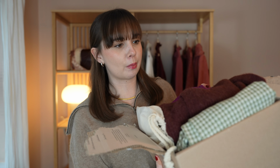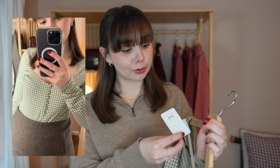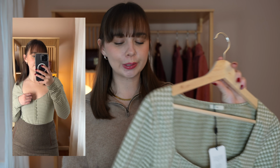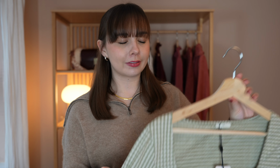Okay, delving into my box of goodies, I have some clothes to show you in here and some swimwear as well actually. This next piece is a bodysuit, so this is from their ready-to-wear collection. This is called, let me see if it's another French name I can't pronounce. Yeah, it is. It's a bodysuit in this green gingham print. I love how retro this feels. The gingham feels very 50s, and also this neckline I feel feels quite retro as well, this square neckline. It's very flattering on actually.